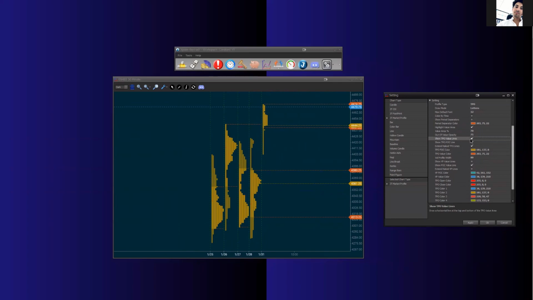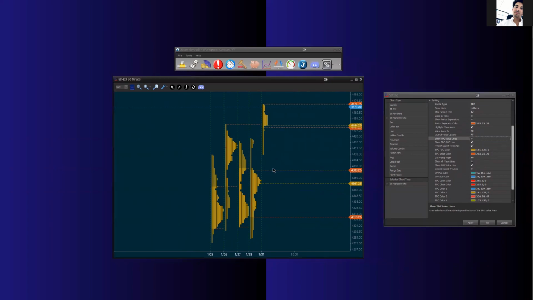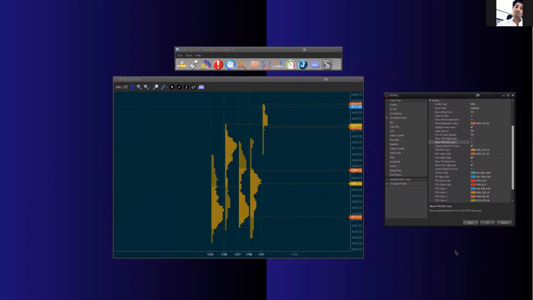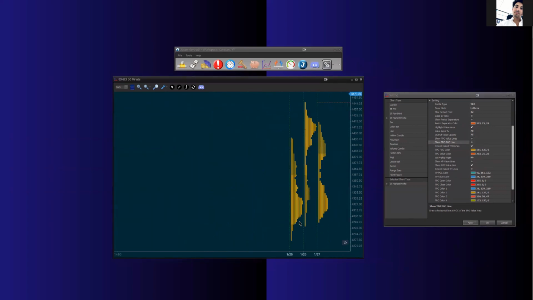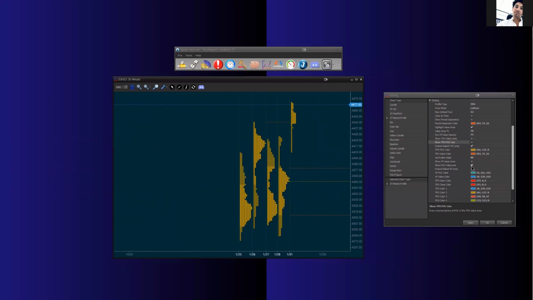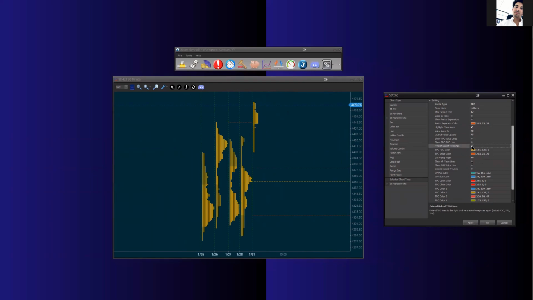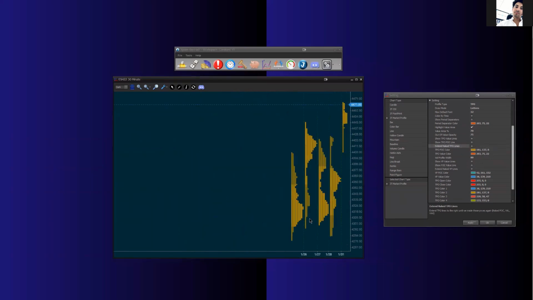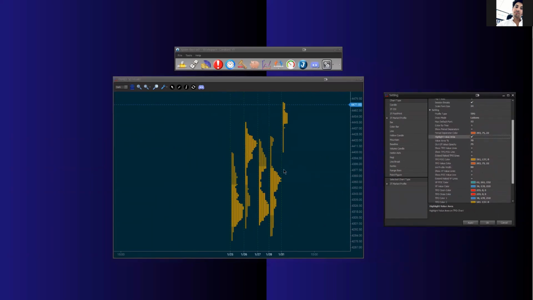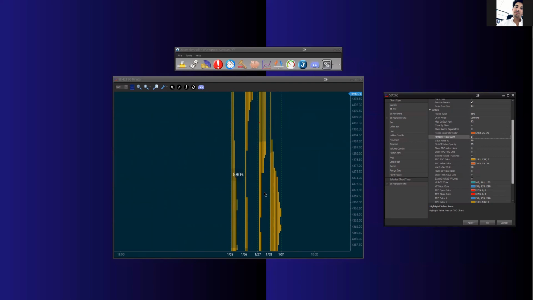If you untick your TPO value lines, those are these lines that pop off from the TPO, you get something a little bit more clean. If you want to take off the extending of them out, you can untick that to stop that from happening. And if you'd like the shading to be removed, where it gets darker shade on top and lighter shade being the value, you may untick it here as well.